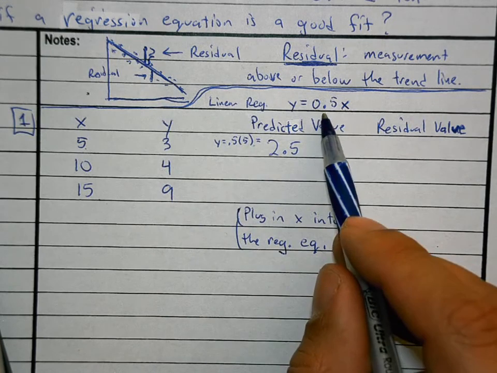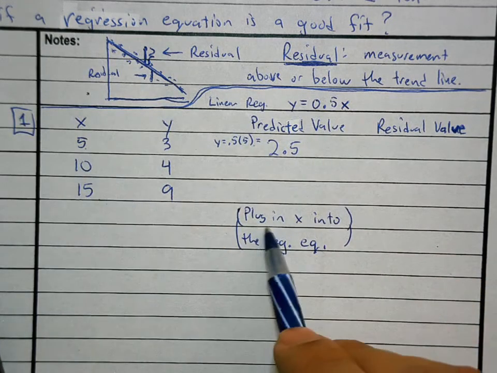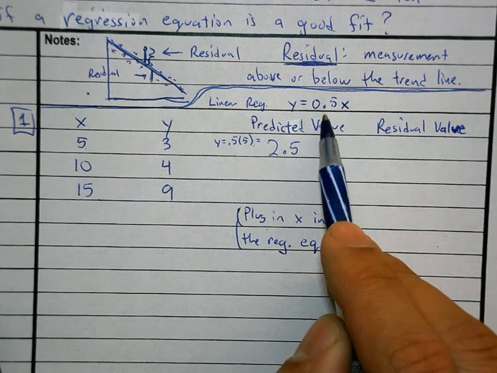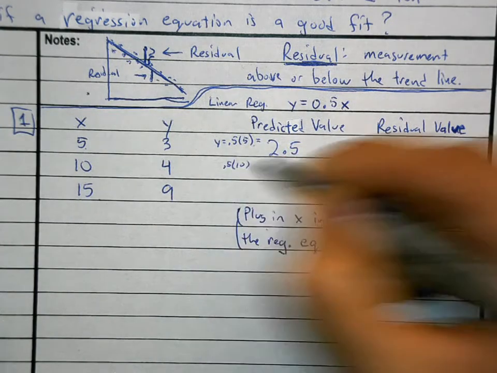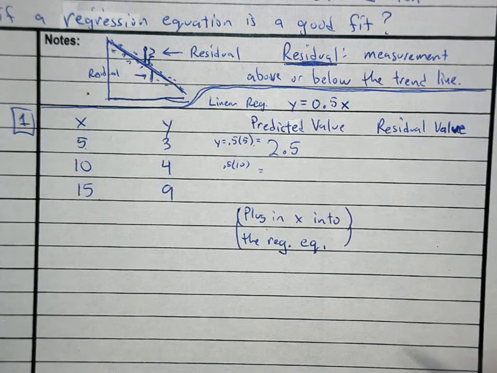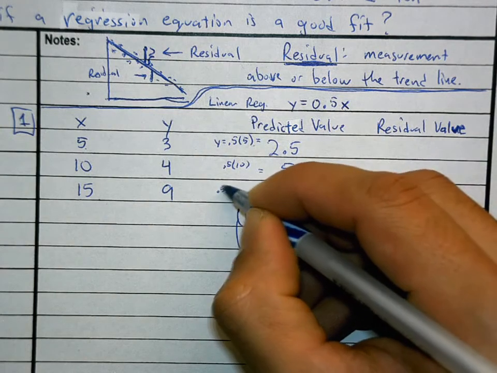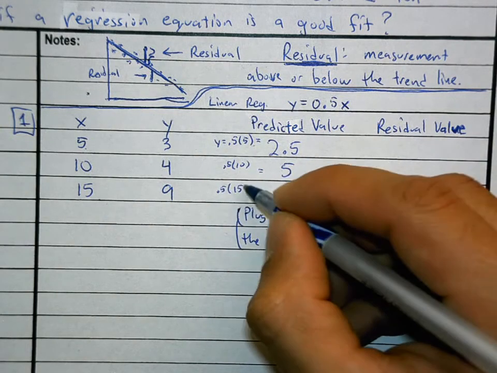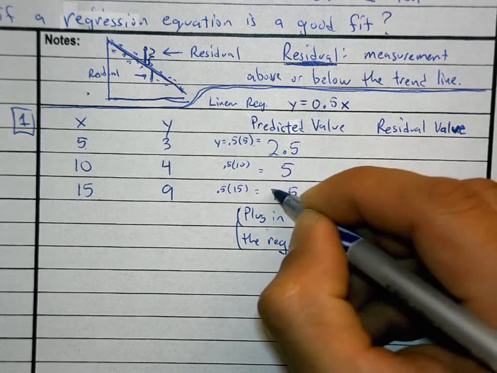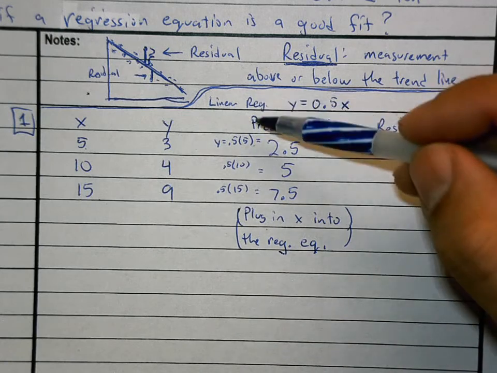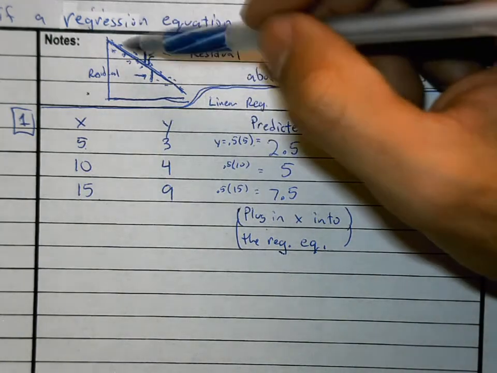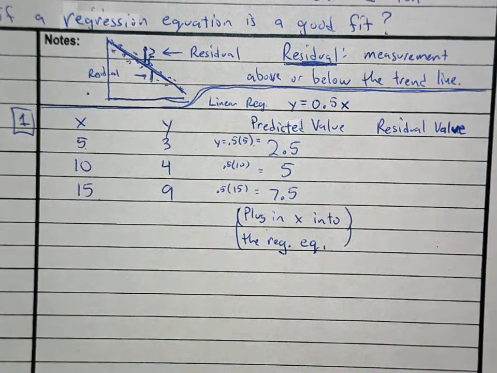So the next number that I'm going to get, I need to take the next x and plug it in. And I bet you some of you can do that in your head. 0.5 times 10. What's it going to be? Good. And then the next one, I cannot do in my head. Oh, you guys are awesome. You guys are smarter than Mr. Paramo. See? So you found all the predicted values. The predicted is we're going to plug something in and find out what it would be on the line at that x value.